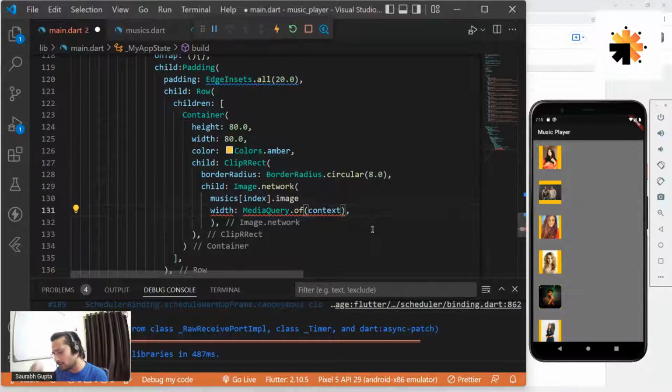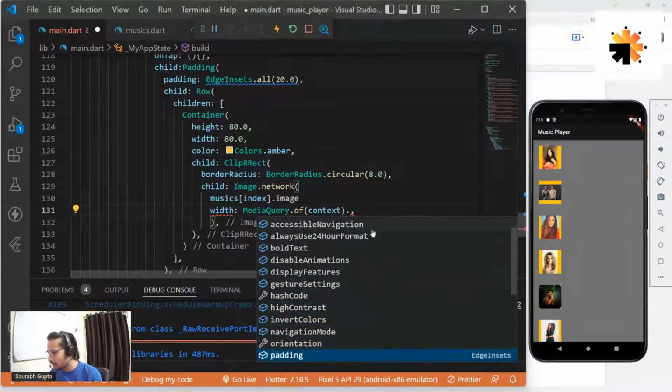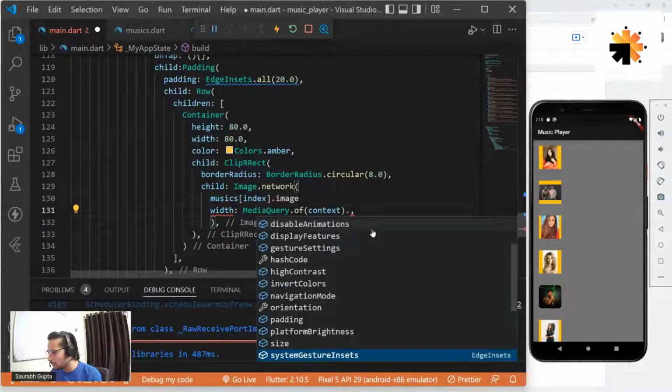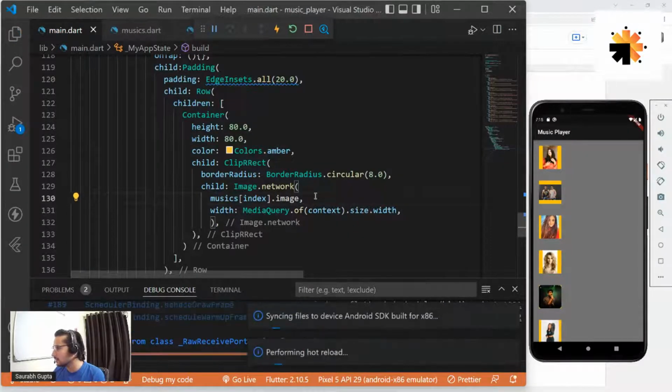What was the feature? I forgot the name actually. Yes, the list of data is like a dictionary, think of it like that only. I forgot the property that used to give it a full width. Size dot width. Okay. And yes, a comma here. Let's confirm if this is making it full width. Let's see.